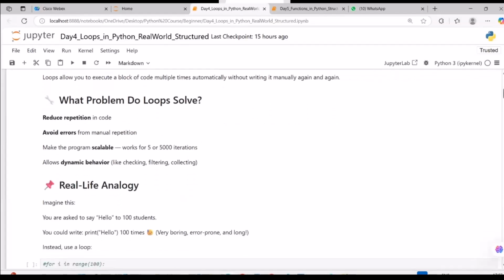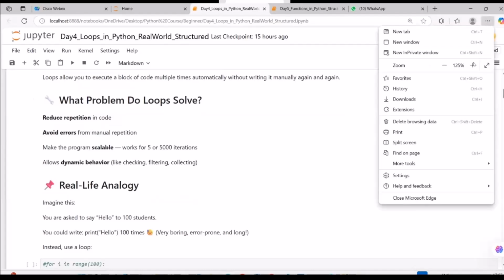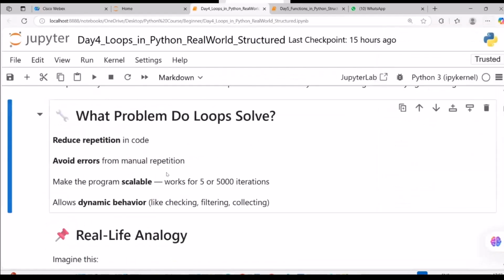So what problem do loops solve? First, they reduce repetition in the code and help you avoid errors. We can also make scalable programs: you can iterate for 5 users or even 15,000 iterations.